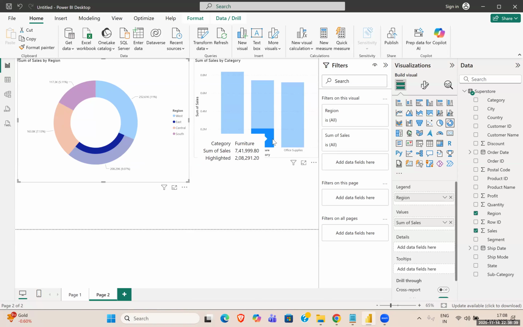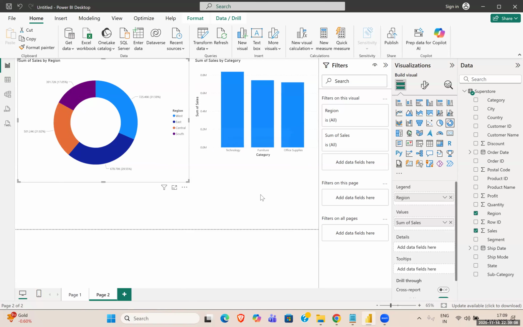And then if I deselect this one, and select office supplies, and again select the East region, now if I hover my mouse, it is giving me 8.95 percentage. That means in my overall sales, especially in East region, technology sales is more when compared to furniture and office supplies categories. So this is how you can identify the measures here.